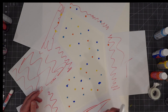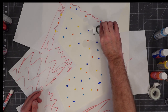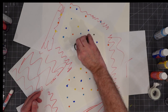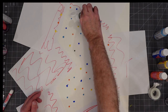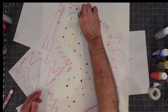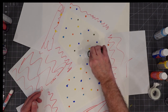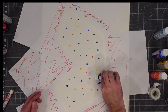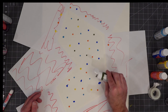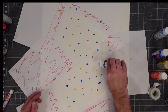I'm going to put some olive green in here too. Again, kind of a different color family from what we have. And we'll see how that enhances things. I think this might be our last color since we're getting a little saturated. And I'm still kind of in the back of my mind thinking about how I want to do this. I think I'm going to do some sort of S sweep down this, if that makes sense. Kind of create some curves with my squeegee. And again, we'll see what happens.